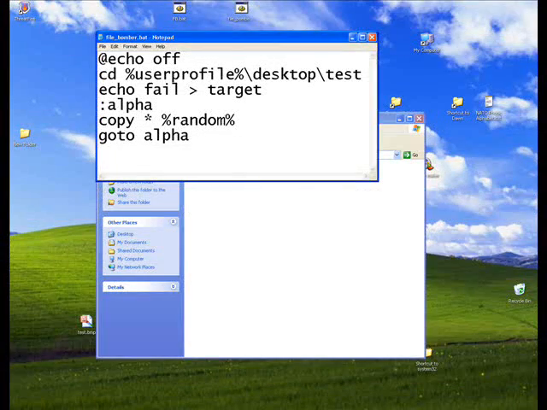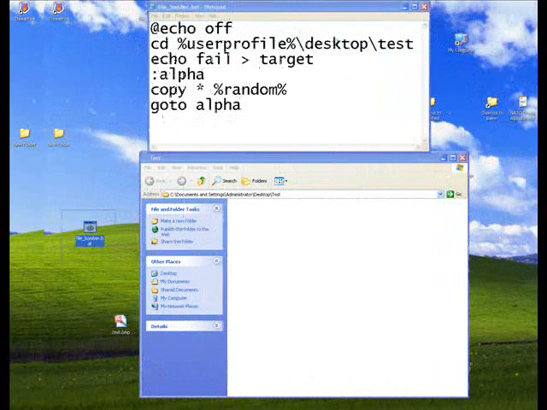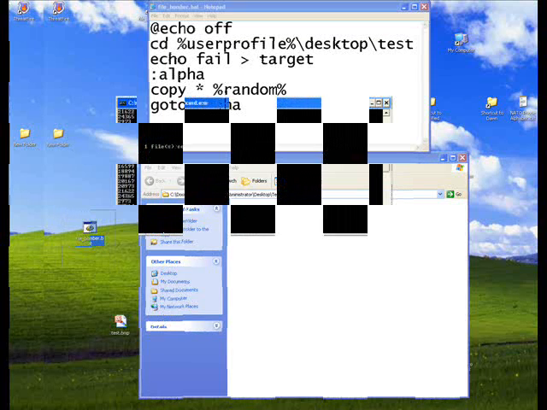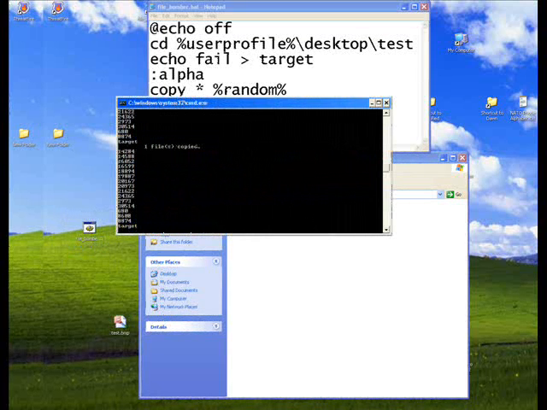I'm going to assume that you know what a batch file is, how to make, save, and use one. First, you need to copy this code. It's also in the description for those of you who don't like typing. The second line is where the files will appear on your computer when you run it. Here's the batch after I saved it, and when you run it, you get something like this.